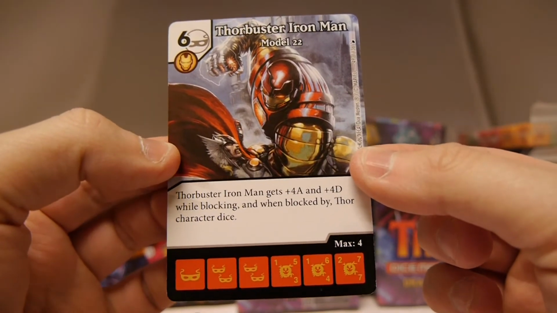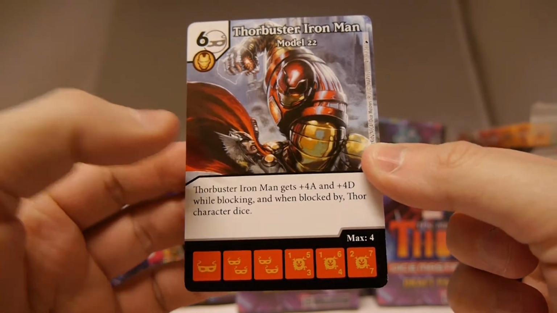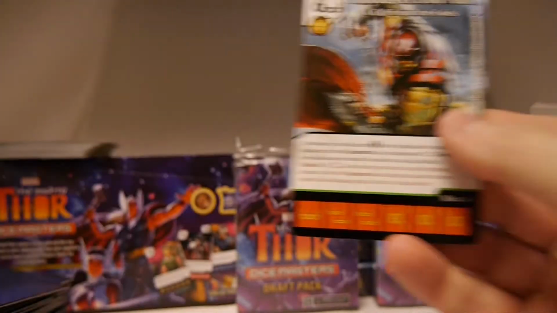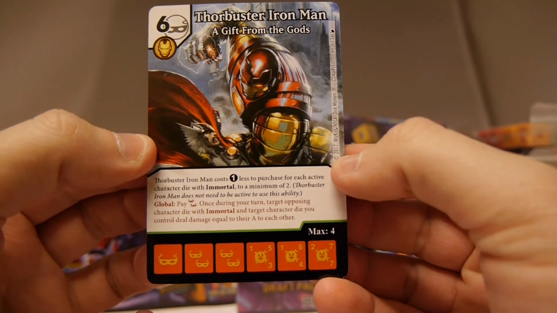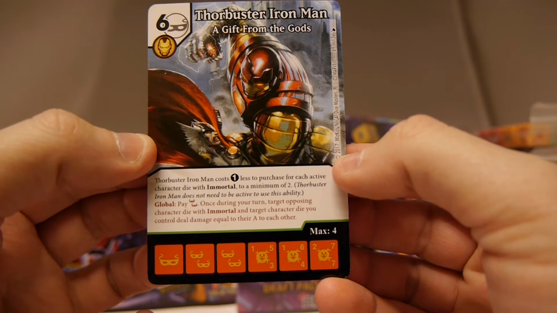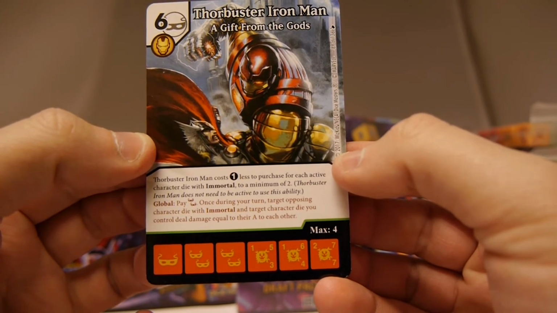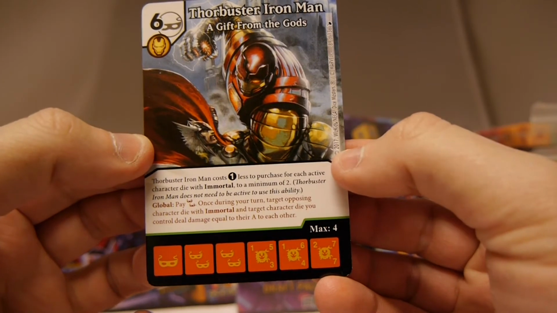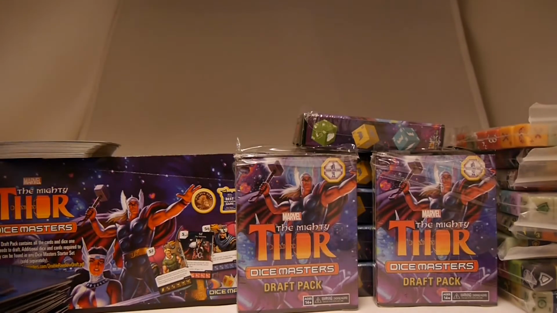Thor Buster, Iron Man gets +4 attack, +4 defense while blocking, and when blocked by Thor character dice. Iron Man affiliation, 6 mask. The uncommon, Thor Buster costs 1 less to purchase for each active character die with Immortal, to a minimum of 2. Pay 2 mask. Once during your turn, target opposing character die with Immortal and target character die you control deal damage equal to their attack to each other. 153, 164, 277. Alright, we're coming towards the end.